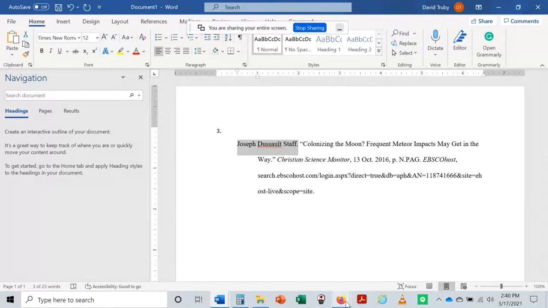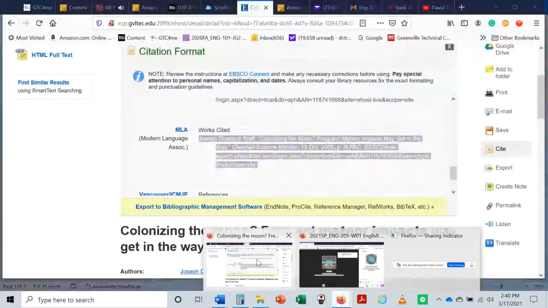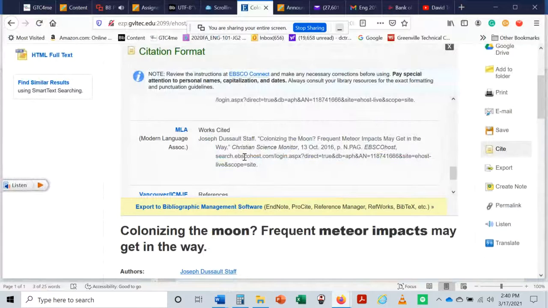Now, this is what it said in the works cited generator, okay? And so your inclination might be, well, if it's in here, it must be correct. Not always true. Works cited generators are stupid. And what I mean by that is that all they do is just rearrange words.